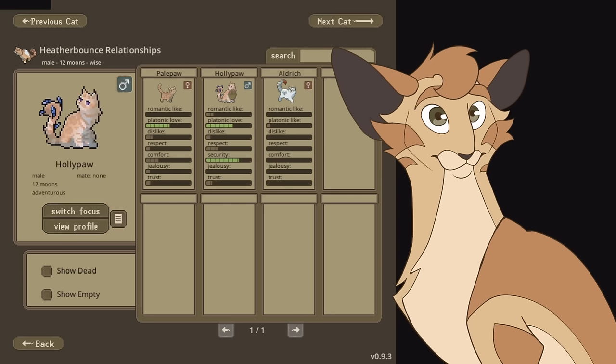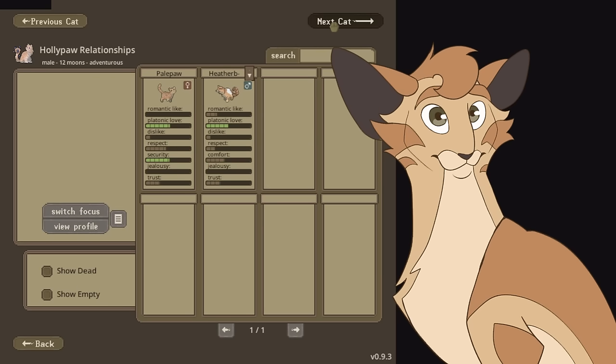Heather Bounce is closest with Hollypaw, still has a little bit of a crush, but it's slowly dwindling, and he no longer has a crush on Palepaw, probably because he's like aged out of her age group. Dislikes both of them a bit. Oh, not much for Aldrich though.